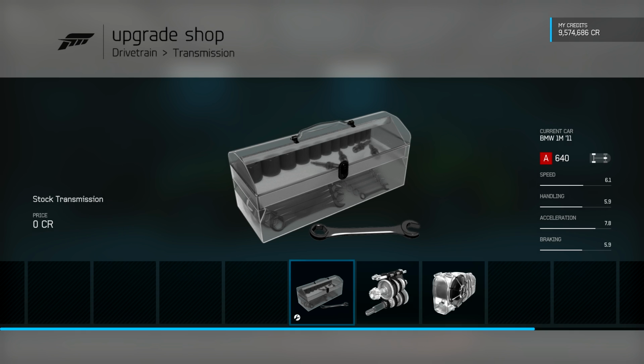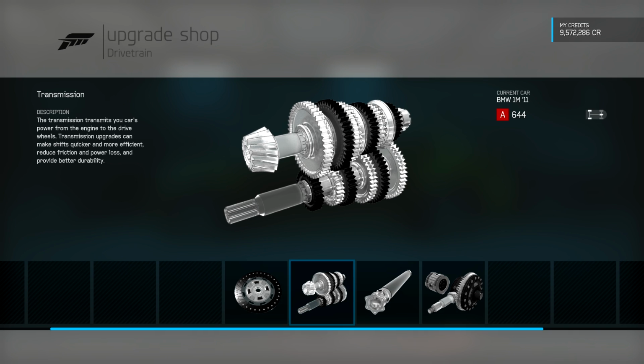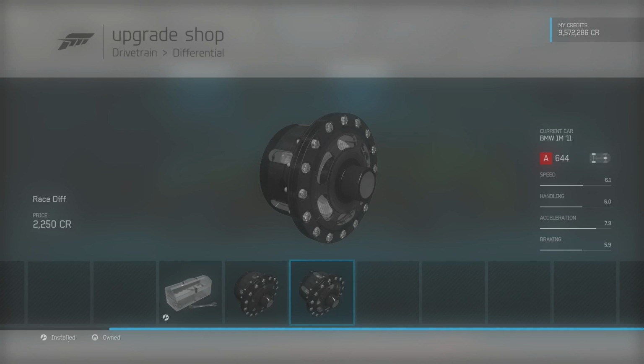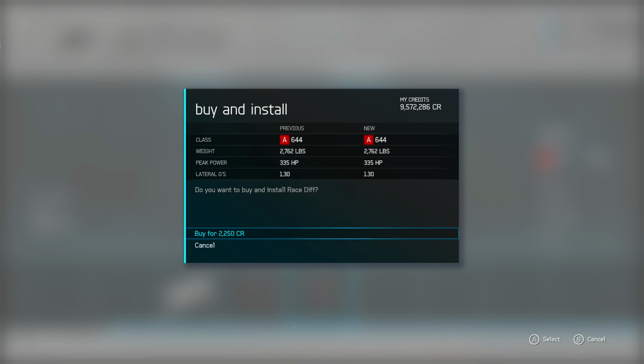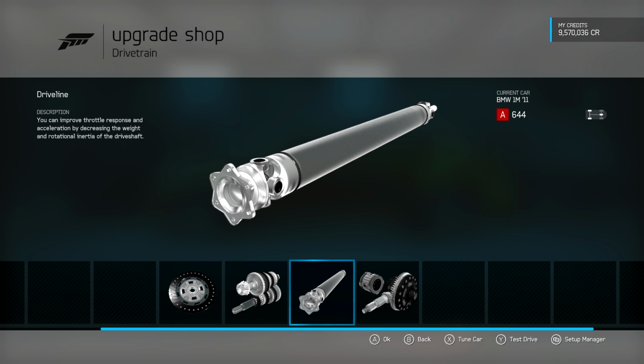Next one is transmission. You want to put the race transmission on it. That'll allow you to adjust all your gears. Differential, you want to add the race diff on, because you can see there it doesn't really do anything to the PI, it doesn't do anything to weight, power or lateral G's. So it doesn't affect it good or bad, but what it does allow you to do is change the differential ratio in the car, which will help with your tuning. We'll come back to driveline shortly.